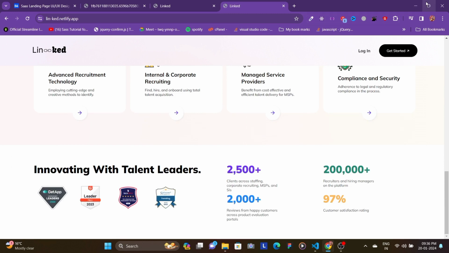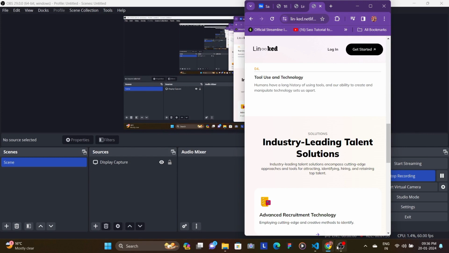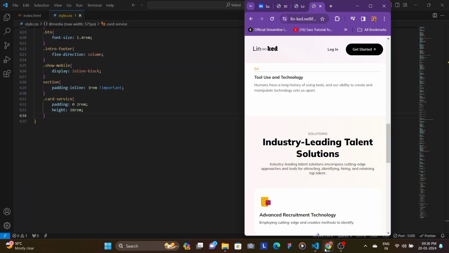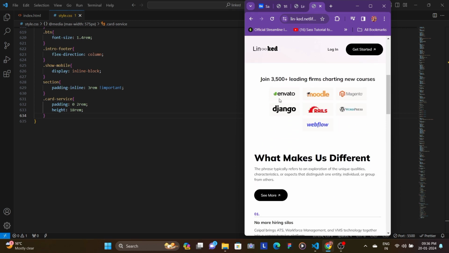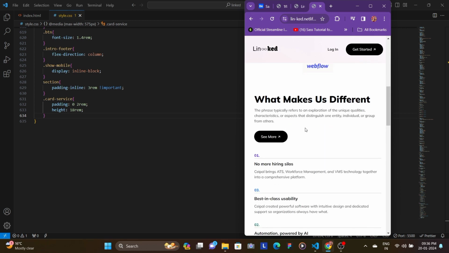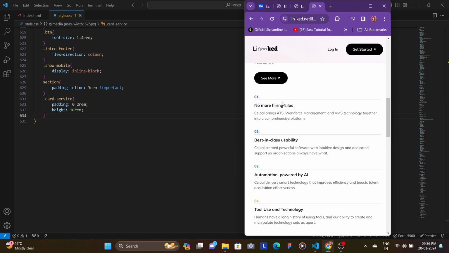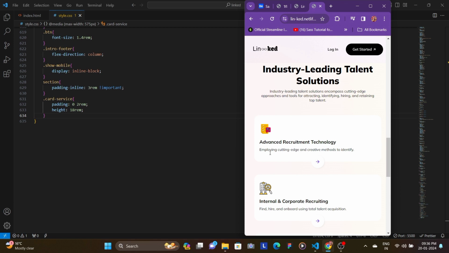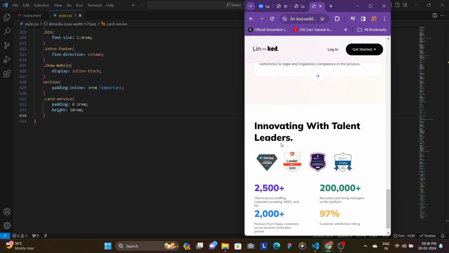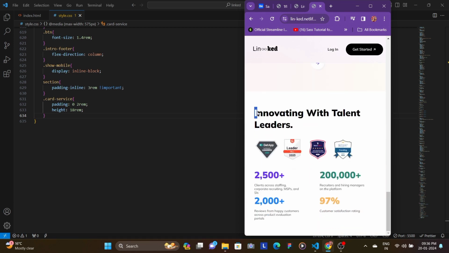Now if I resize it, you can see that it is fully responsive. So these stack up, and then we have the about, and then these cards along with the solution cards, something like this, and also this section.